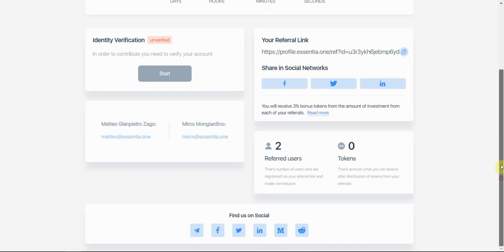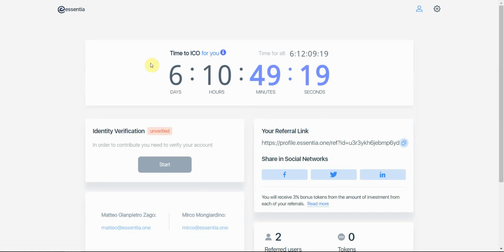Once this timer goes down to 0 and the ICO is fully underway, the contributing address will be available. And this is the only place where you will receive the contributing address. We will never share it with you via email or on social media. Please be warned, scammers do exist in the crypto community, and you have to keep yourself safe. Please only use the contributing address from the members area. This is an extremely important point.